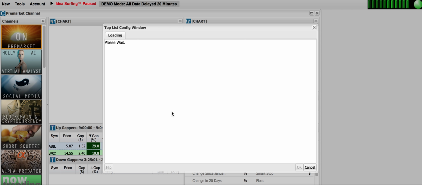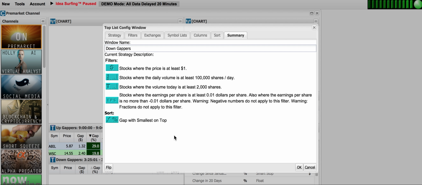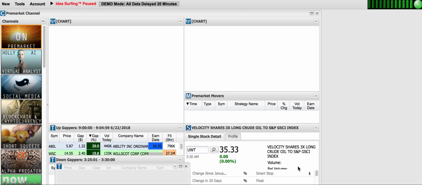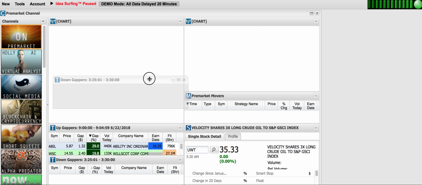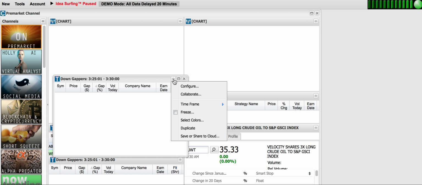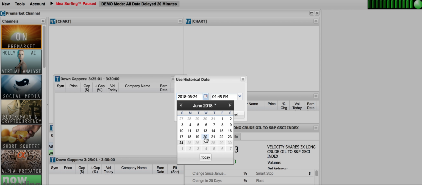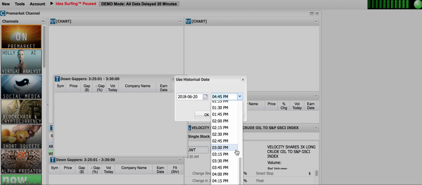I mean, go to configure and pop out, put in the same filters. It has all these filters already built into it. Click OK. Once again, you'll see all these names over here, right? So you can customize it based on whichever day you want. So let's say you want to pick something for June 20th, say 9 o'clock, right?